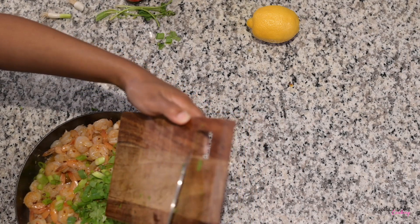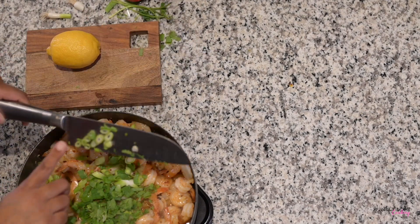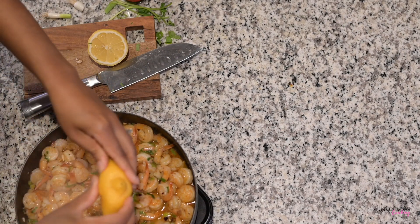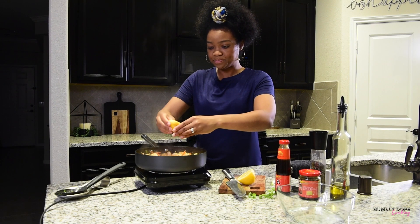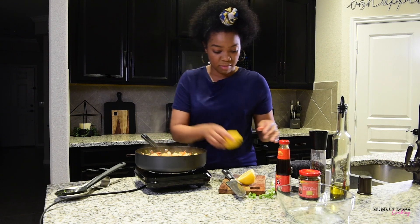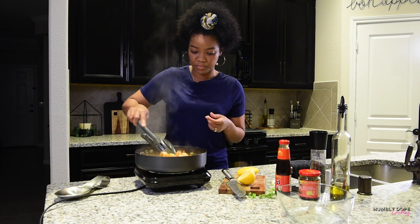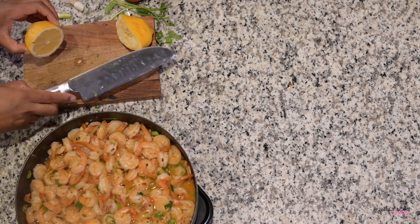Oh, that's so pretty — I just love the greens. Once you have everything in there, make sure you get it all, and then go ahead and squeeze your lemon over the dish. You can save the other half of the lemon for garnish. I didn't do my microwave lemon trick today for filming purposes, but don't forget — pop it in the microwave for 10 to 15 seconds and you'll get all the juice out. We are done — I can smell it.